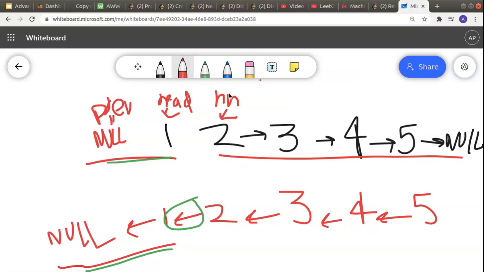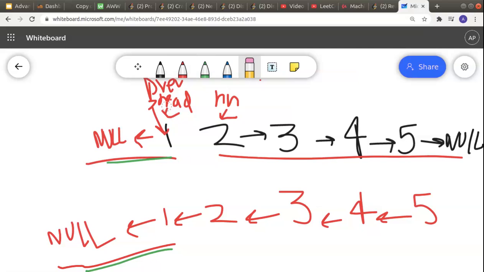So now once I have declared next node equal to head dot next, I can make head dot next point towards previous. So head dot next is pointing towards previous, and I have achieved the first part of my input equal to output. Now the first part is done, moving on to the next part. For the next part, I will declare previous equal to head. I will move forward and declare previous equal to head. So now my previous is holding 1, and head is also holding 1. Two guys need not hold the same 1, so I can move my head over to the next.